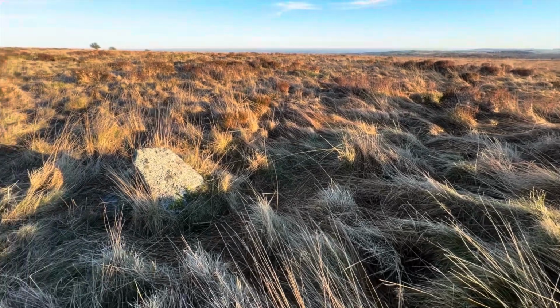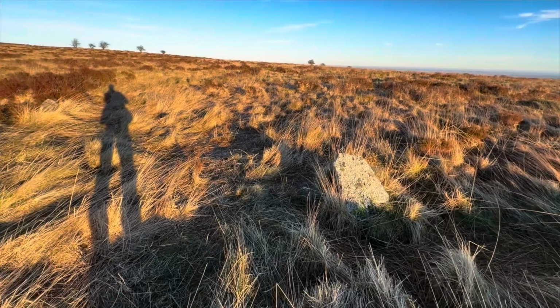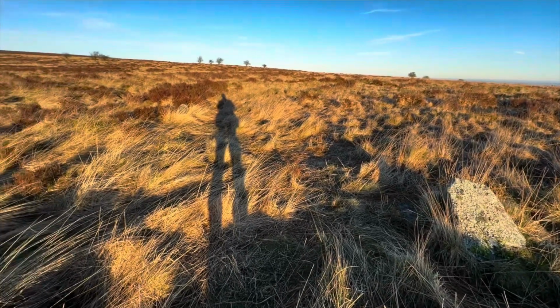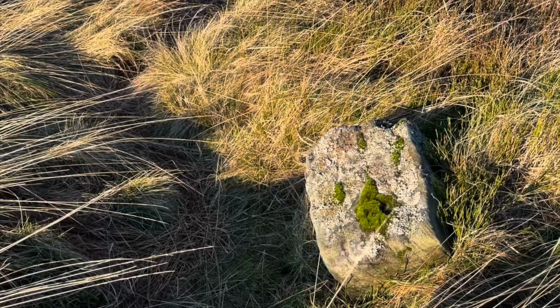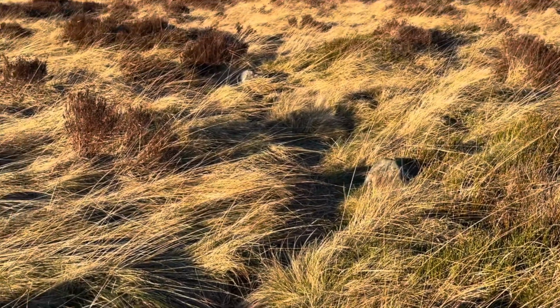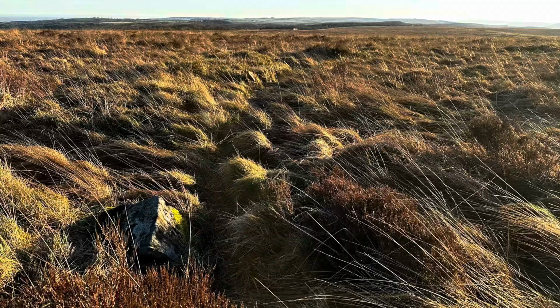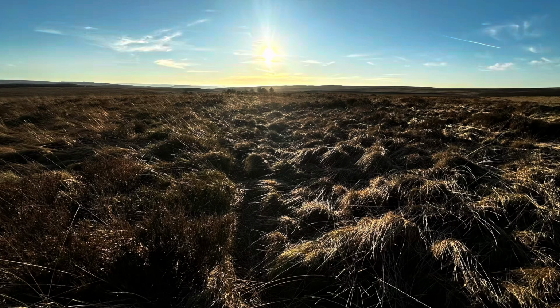It's been many years since I've been up to Barbrook 3, and it seemed easier to find than I recall. I've got the navigational apps with me today, as well as the prior knowledge that it might have been more difficult to find, so I made an extra effort. The stones on it are very small. It is possible to walk past it and not know it's there. It's just a little way off to the east side of a path.